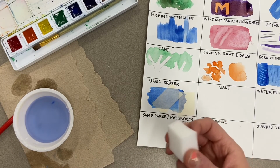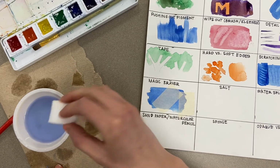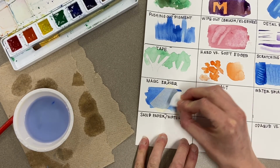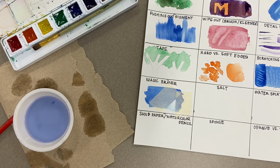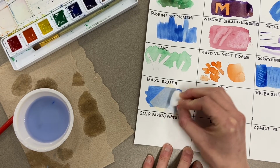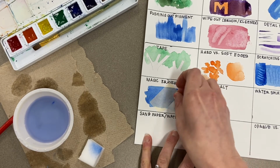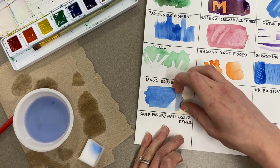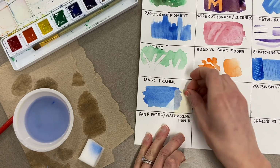I'm going to wet my magic eraser. I'm going to dab some of this off just so that it's not super saturated. And inside of this area that I've masked off for myself, I'm going to erase with this. You can see it is really lightening up that area. So this again is something that you could use for clouds or an area where you are not happy with and you've messed up and you want to try again. If we take this masking area off, you will have that shape. If you wanted to have lighter shapes in an area, maybe for a background or whatever reason, this would also be a great technique to utilize.